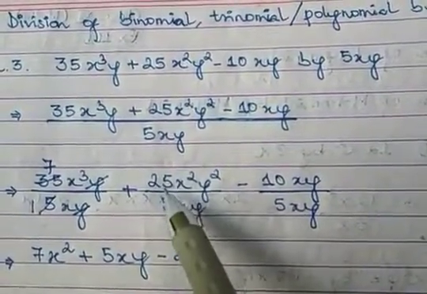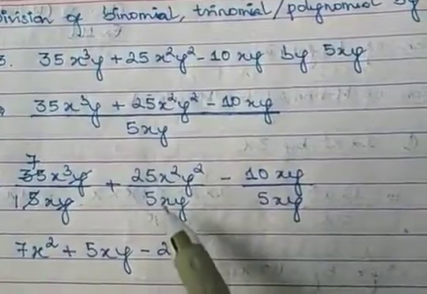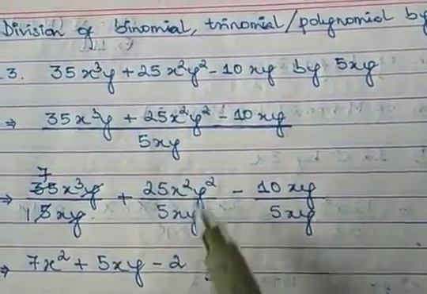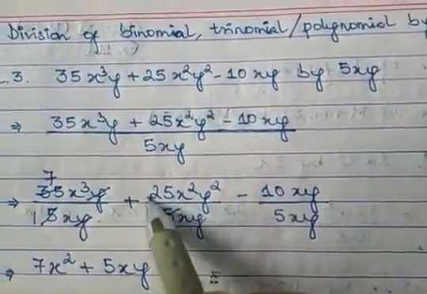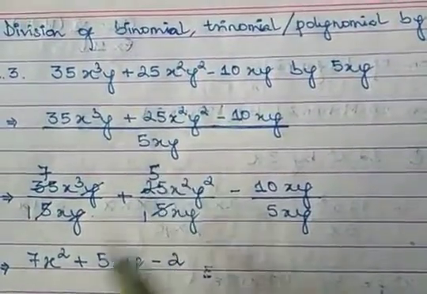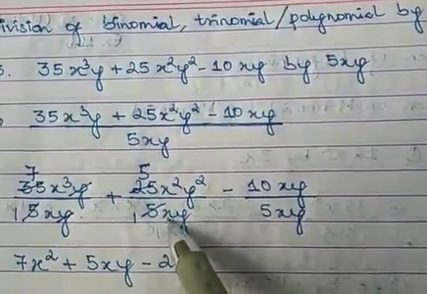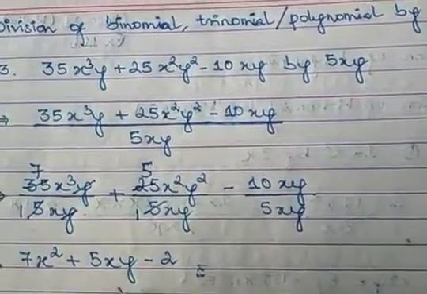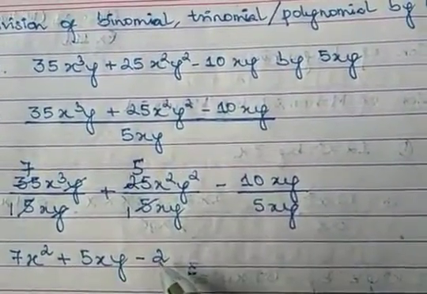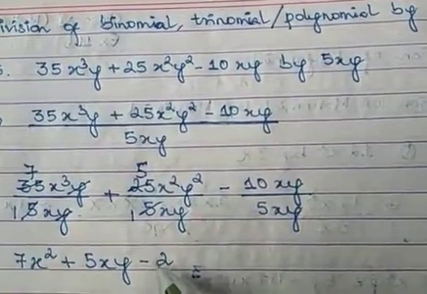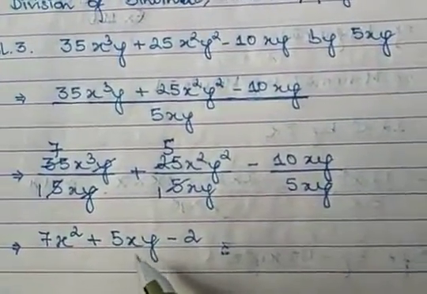So what we have in the second term: 25x squared y squared divided by 5xy. What we know, 5 1 times is 5, 5 5 times is 25. See, we can cancel like this as well, as I've already said. Now x squared, that means in the numerator we got 2x, in the denominator we got 1x. So what will be left? One of the x will be left in the numerator, isn't it? So that is why, see, 5x.